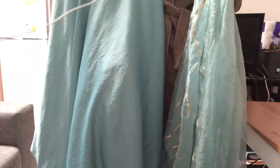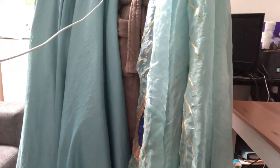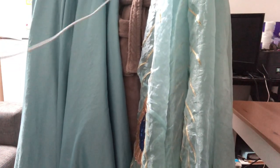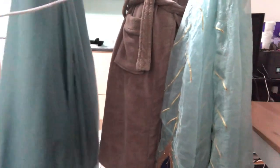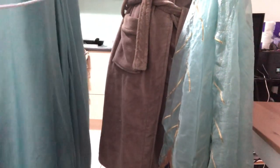So hopefully that shouldn't take too long, but considering this pant overlay took me just to finish off one feather many hours, this could also take many, many hours. But I hope it doesn't take that long. We'll see.